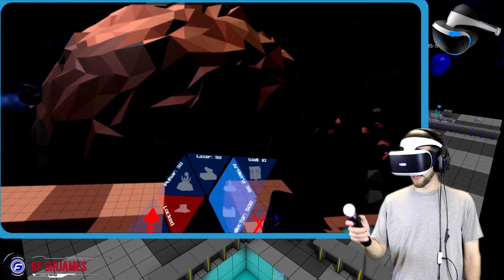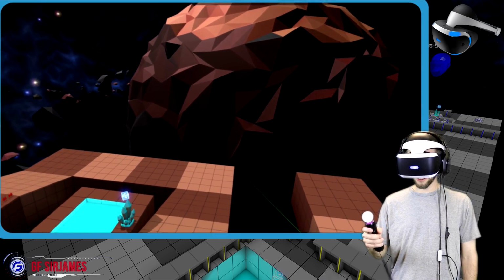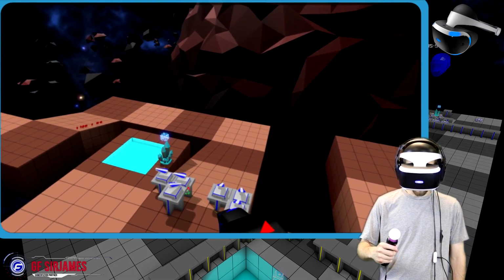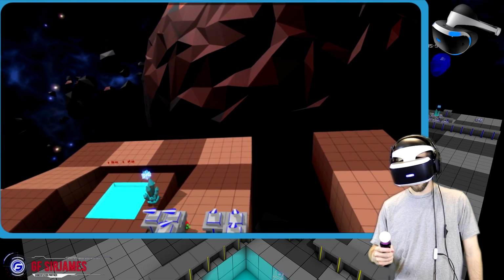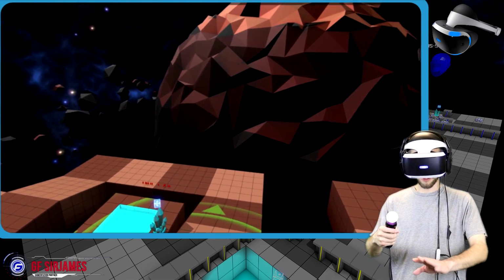Alright, so they're sending out more troops. You could actually upgrade your towers by selecting it. It's going to tell you how much energy you need. In this case, I need 40. And of course, you can upgrade your turrets as well.